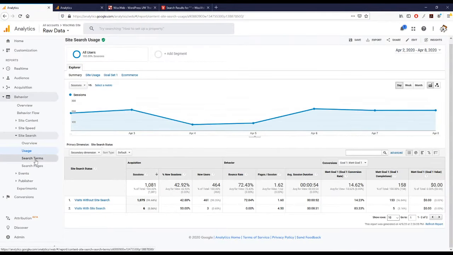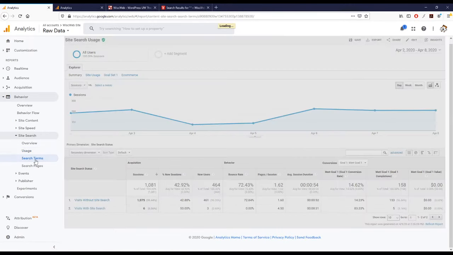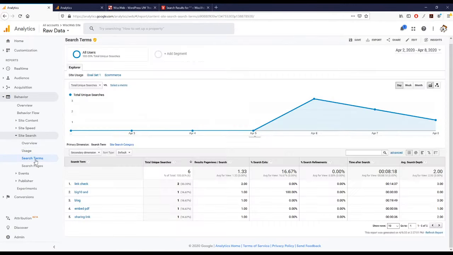But if I want to see what terms were used, I could click on search terms over on the left, and there you can see those 6 unique searches. Here are what they were. Again, it's a difficult way for me to show you this because the WiscWeb site is what I have access to, and using that as my demo doesn't show you all that much.